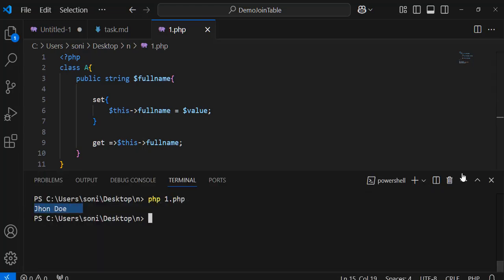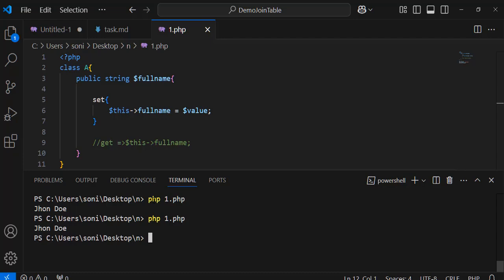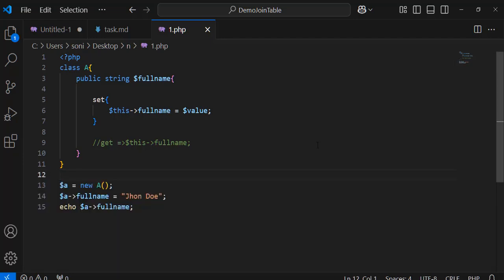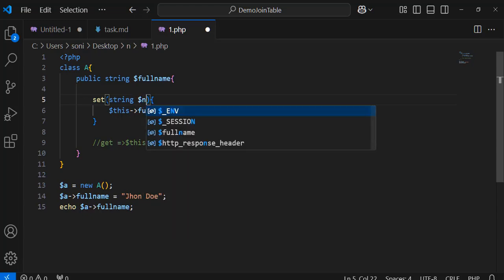Running successfully. Hooks are optional, and you don't have to add both of them on a specific property. For example, if I comment get in this code, I am able to print without writing get. You can also write set like this, variable type and variable name.